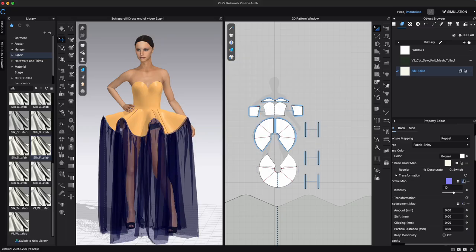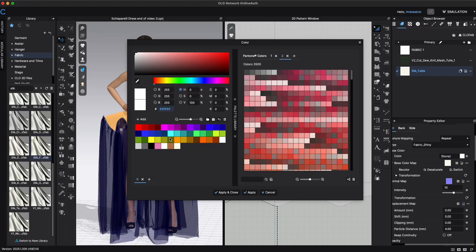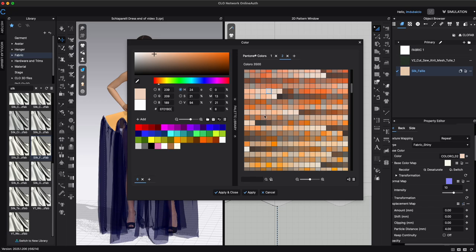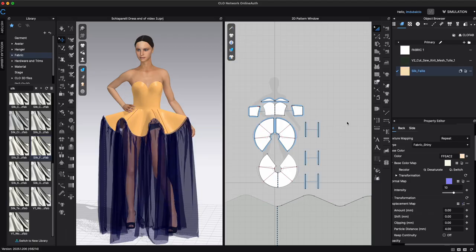Oh, sorry, not in here, in here. And yeah, so you can choose in lots of different ways. You could select something on here as a starting point, and then you can also move it around and just pick something you actually like. It could be slightly more. Okay, anyway, so you can play around and pick a color.